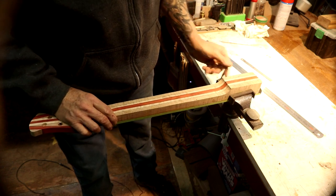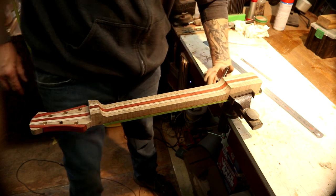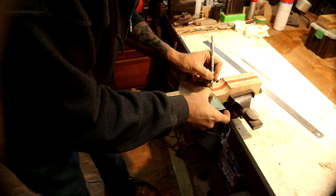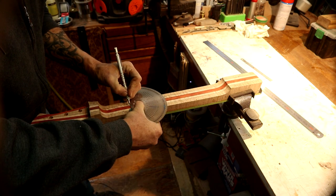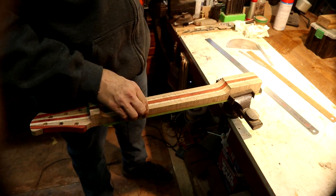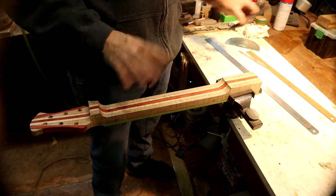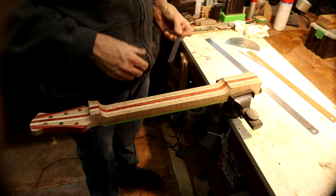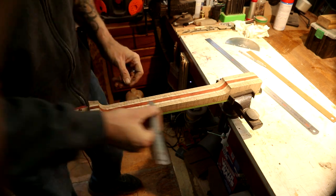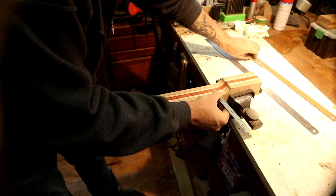I'll have to turn this neck back on its side, but before we do that, I want to mark off some marks back here. So the first thing is, let's find us a center line. Now what I'm going to do is I'm going to come over and measure, because I'm going for a soft C shape on this one. I want everything as symmetrical as I can get it. So I'm going to come off this center line 15 millimeters.